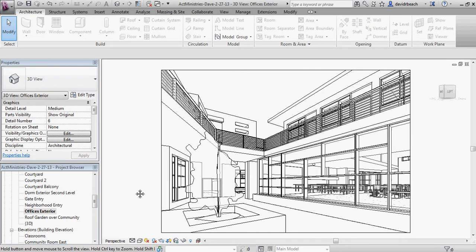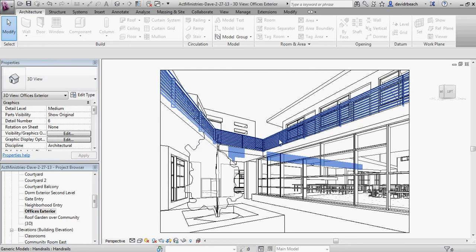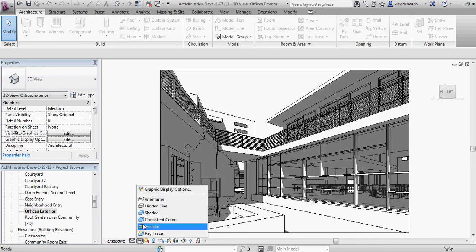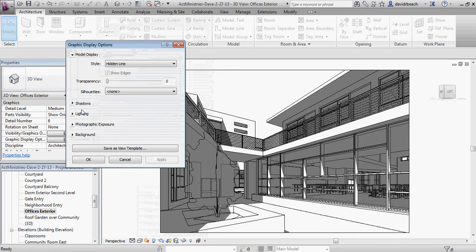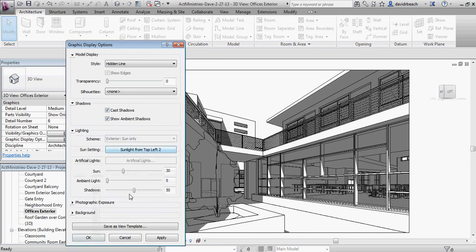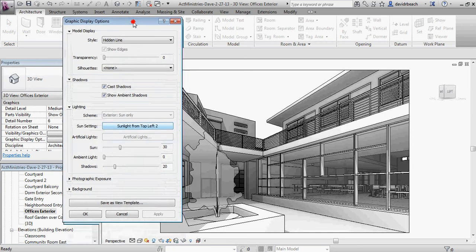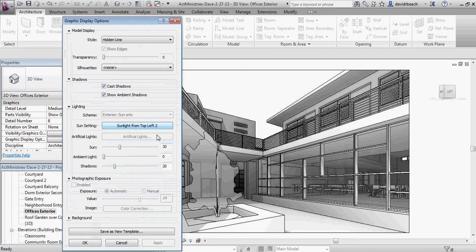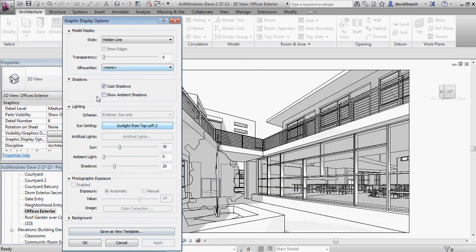The additional things that I want to do is give this a little bit of line weight, a little bit more character with shade and shadow. So I'm going to go ahead and turn shade and shadow on. Underneath the graphic display options, I'm going to cast ambient shadows. That gets me a little bit of additional surface detail. I'm going to drop the shadow contrast down to about 20, so that they're not quite as strong. And you can see also when I hit apply, it also did the ambient shadows. Let's turn that off, we can see the difference.